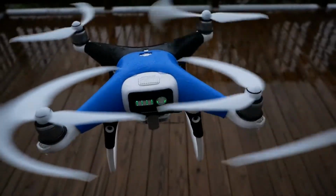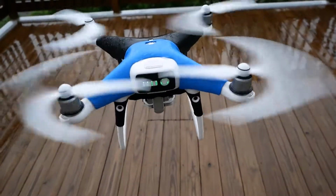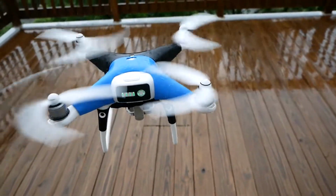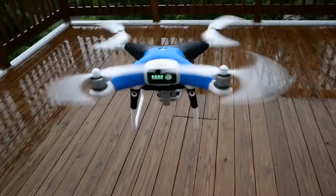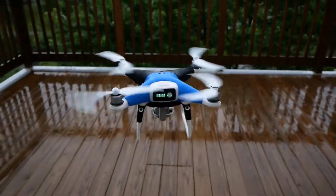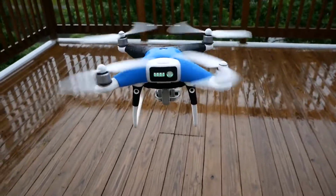Because what happens is, if you don't have a wetsuit, the water goes inside the battery and sits on top of it. And then when the drone tilts, the water falls back. So you don't want that happening, because once it gets to the connector, your drone's going to fall out of the sky.